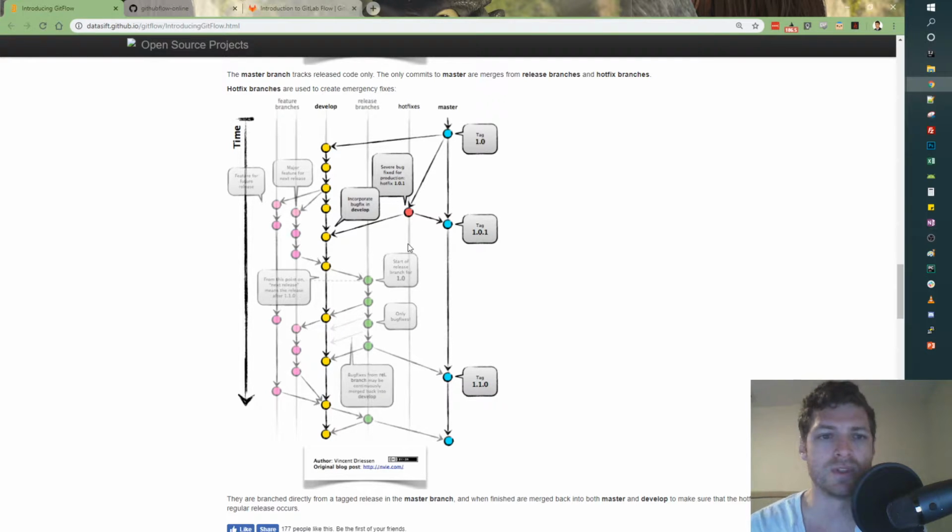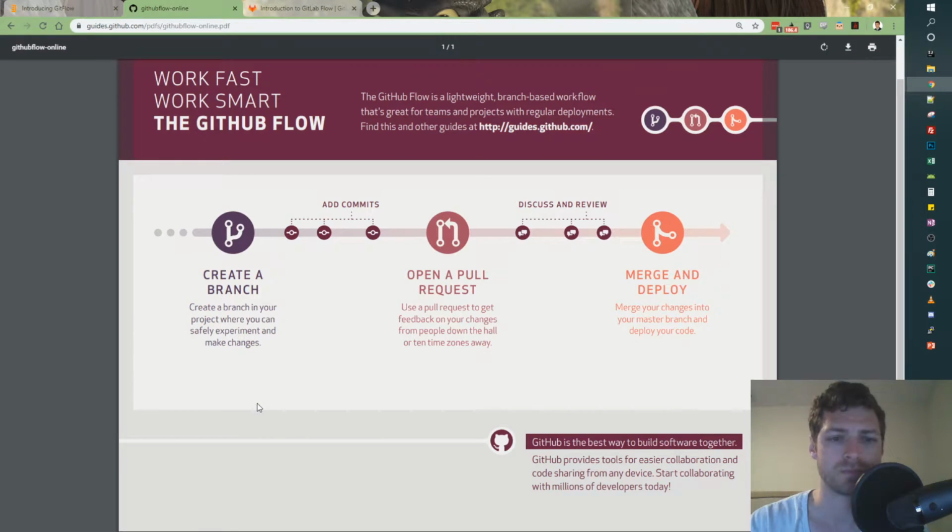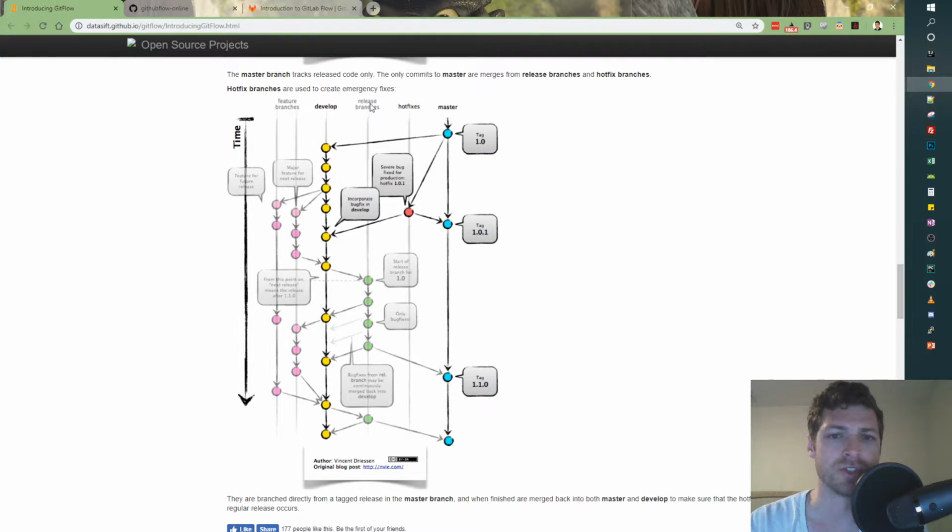Now, this is pretty good, and it's a very good way of organizing. Over time, though, it has become complex to manage all of this, and so GitHub themselves have come up with something called GitHub Flow. It's a little bit simpler, where you don't have the concept of a dev branch, hotfixes, or release branches.